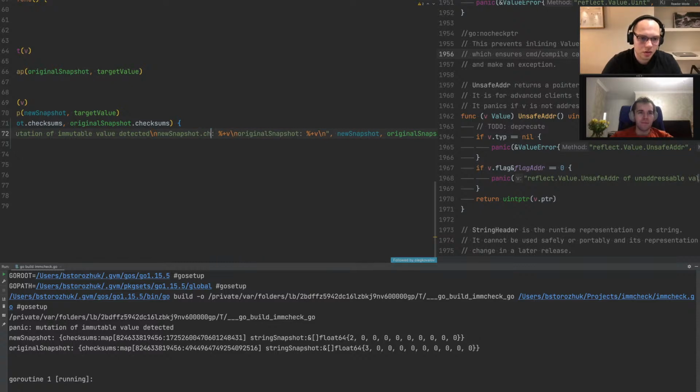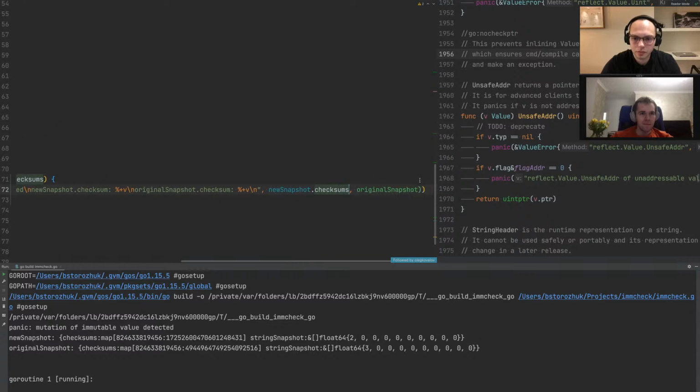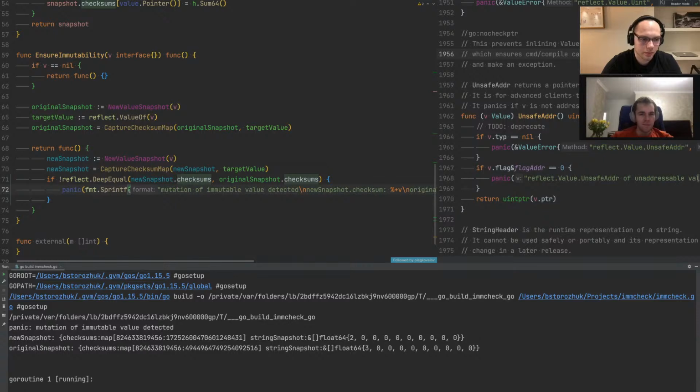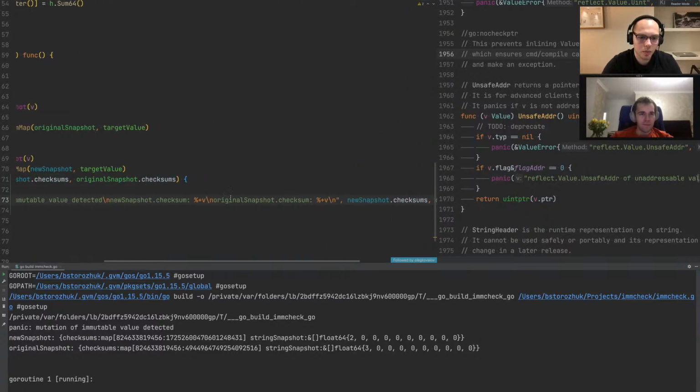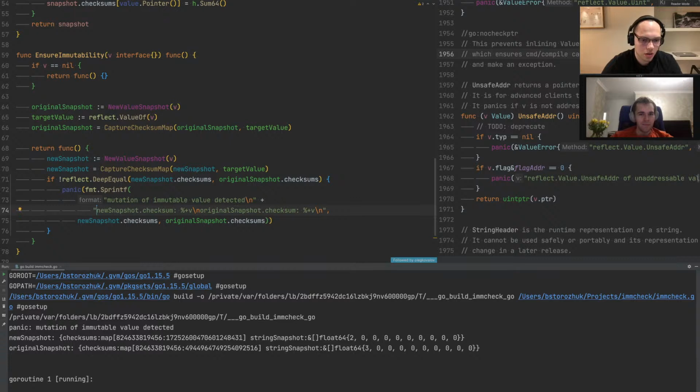New snapshot, checksum, and the regional snapshot checksum. Can maybe split it somehow. Okay. And let's duplicate it.